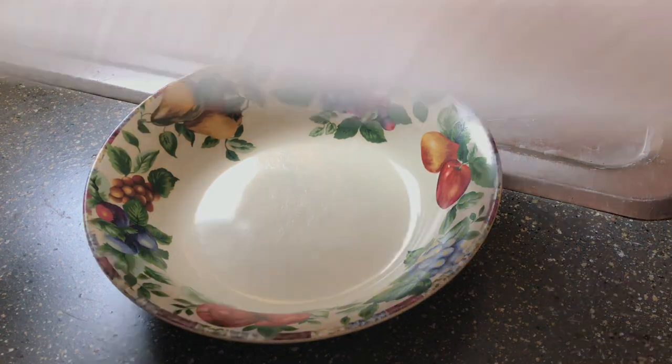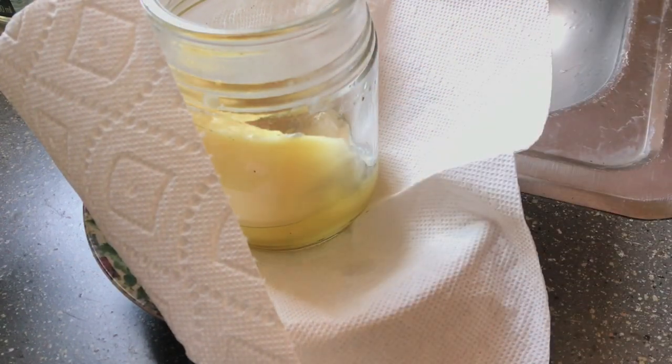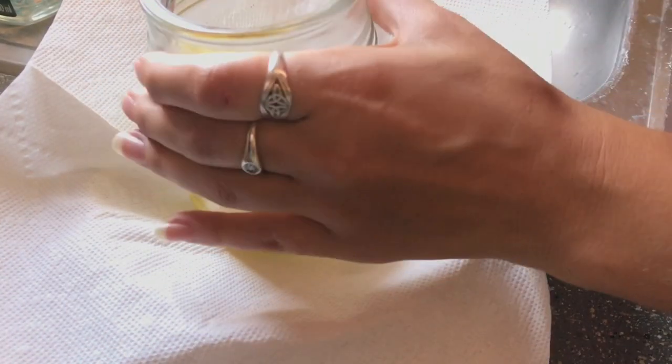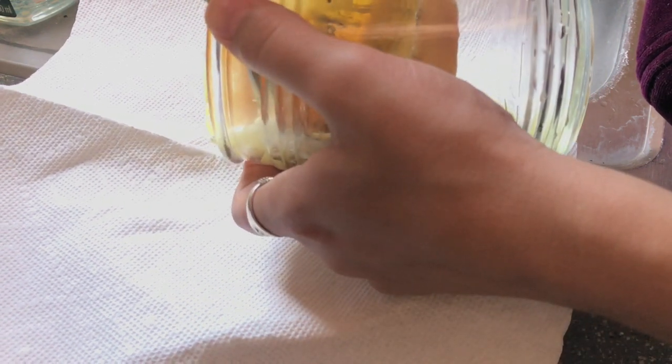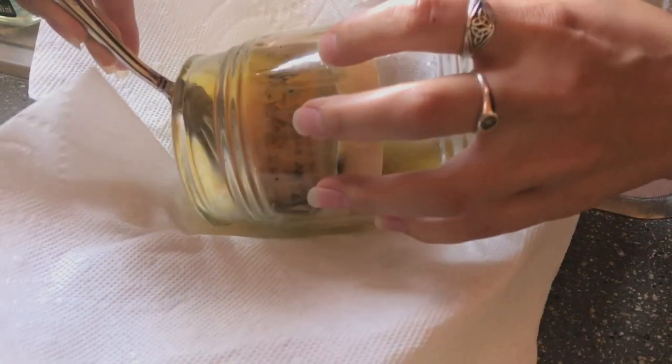I'm just gonna take a bowl and cover it with a paper towel — that's just for ease of cleaning. Pour off the hot water because if I don't I will burn myself. Then basically any utensil works; I like forks, they just seem to work pretty well for me. Just kind of stab it and pull it right out, just like that. I'm trying to get this on camera as well as do it.